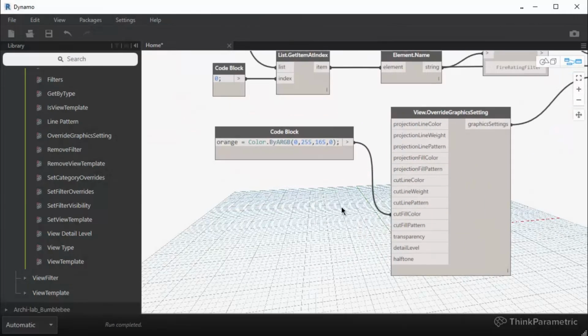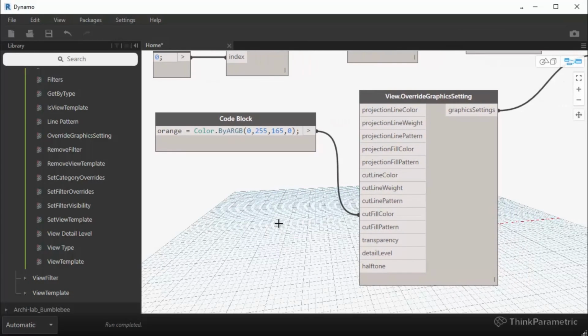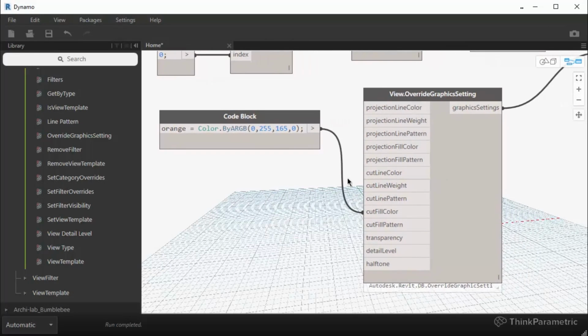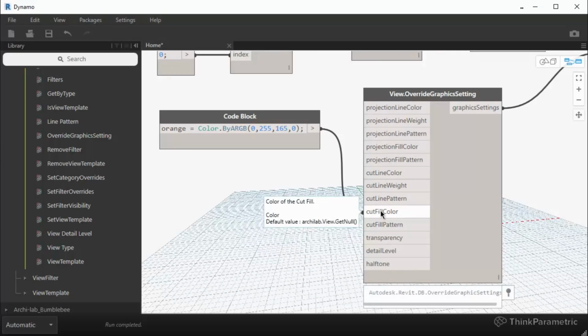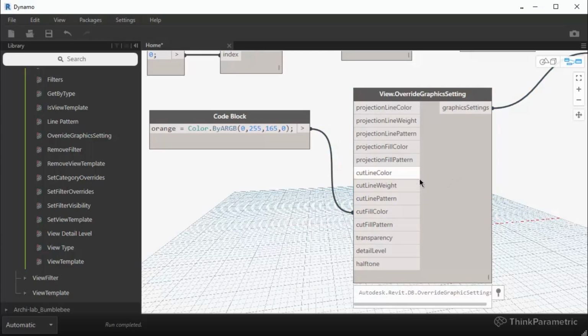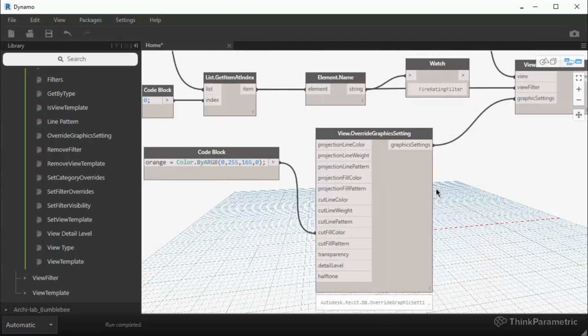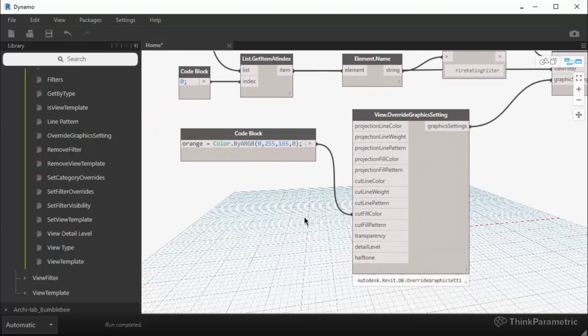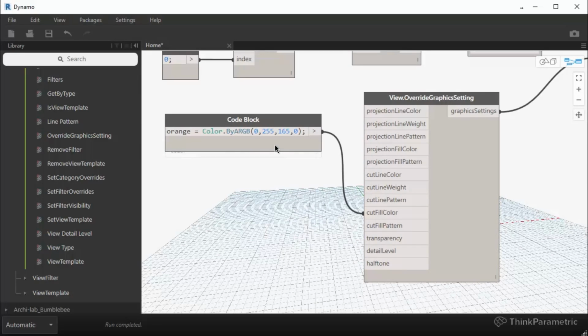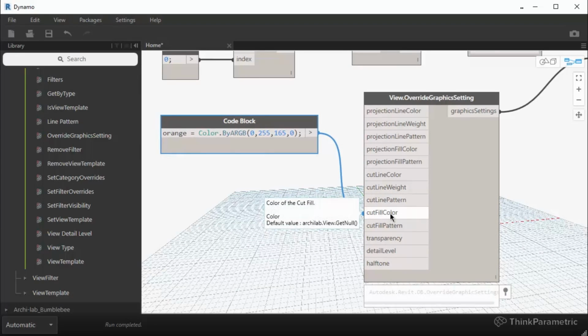And this is happening because, just like I mentioned in the first session, when we come over here and look at our visibility override settings, remember how I mentioned that you can reset all the overrides if you just feed an empty override settings node into our graphic settings input? So this is exactly what's happening here.